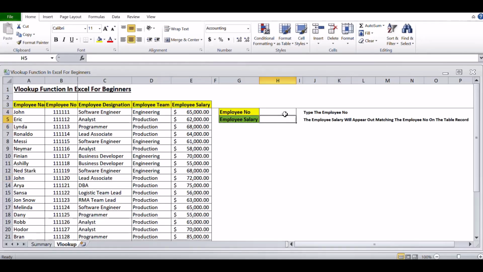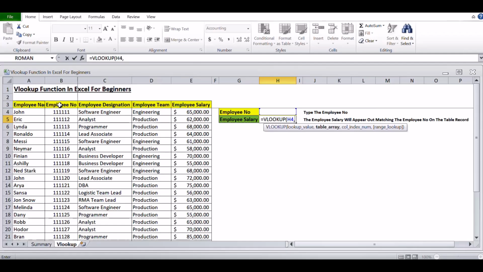So we want to come up with the staff salary, and the primary checking point would be the employee number, so we need to use the function VLOOKUP. We put equals VLOOKUP, open bracket, and you can see the things that come up, like lookup value. The lookup value we want to put in would be the employee number, and then comma, table array. Table array is the master listing of the employees that we have.